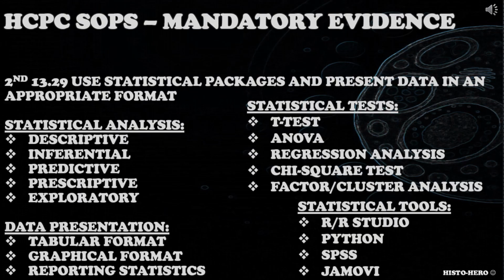The second standard is, use statistical packages and present data in an appropriate format. This one is straightforward. Demonstrate you can use statistical packages and present data in an appropriate format. What are statistical packages? What statistical analysis can you use? Consider descriptive, inferential, predictive, prescriptive, or exploratory. What statistical tests can you use? Consider student t-test, ANOVA, regression analysis, chi-square test, factor cluster analysis, and so on.